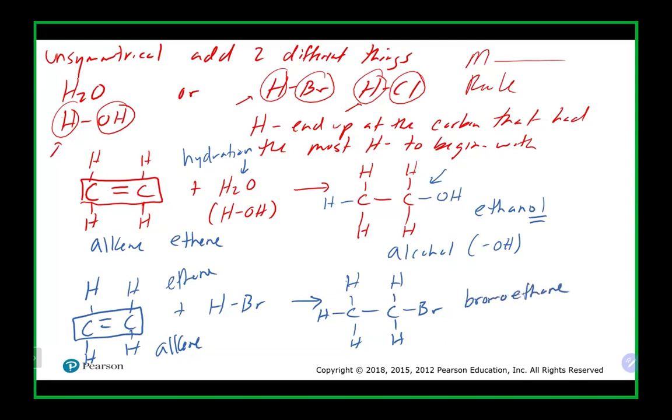Right? We would not need a number here because that would be carbon number 1, where the bromine would be. But if I put it on the other side, that would be carbon number 1, right? So it would be the same name regardless of which way you do it. In this case, it doesn't really matter in terms of the hydrogen. Doesn't matter where you put the hydrogen or where you put the OH or whatever else is attached. First off, any questions on this?